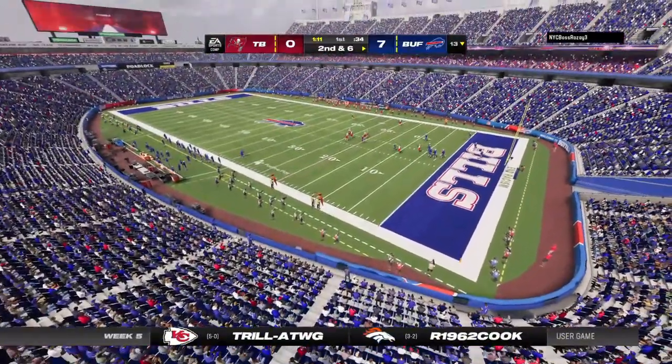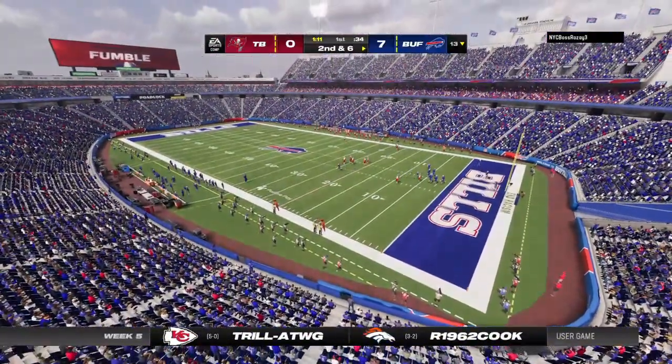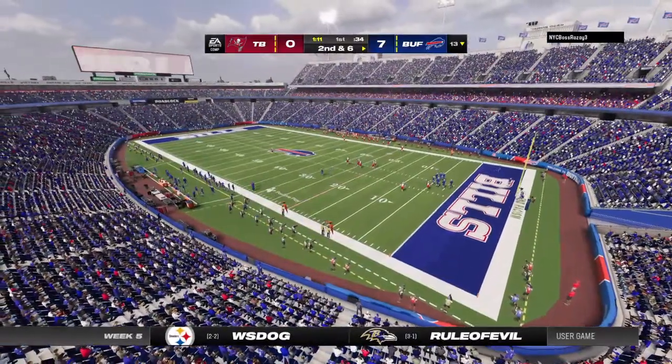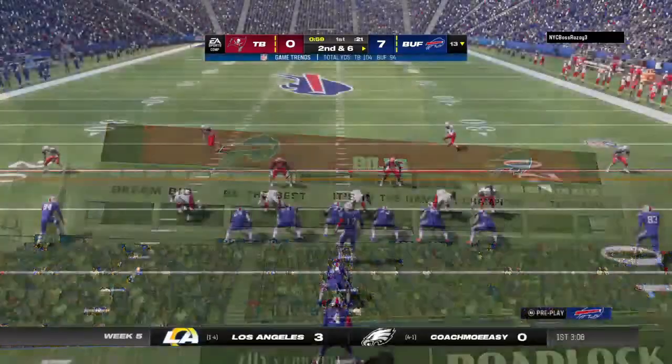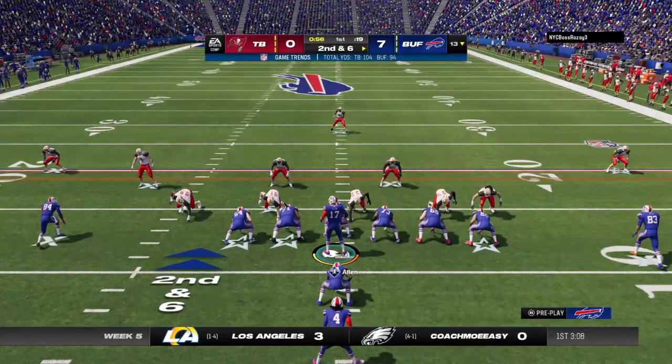Nice chunk of yards on first down. It really opens up your options for what you want to do on second. You go right back to him and hope he explodes, or sucker the defense in before throwing over the top. Now a 2nd and 6.